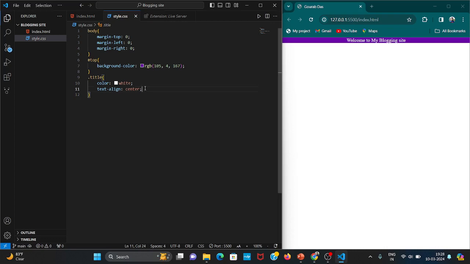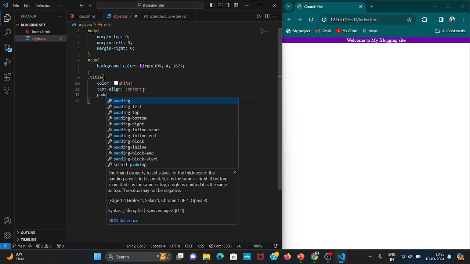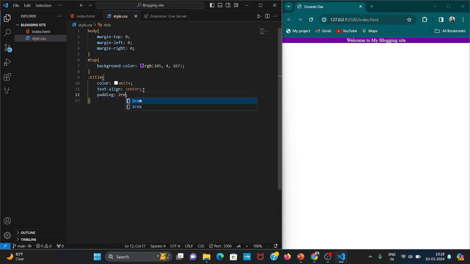Now we want to give some padding. Padding means, here you can see the text, but this is not looking good. We want to give some space at the top and at the bottom. So for that, at first let me write the code and then I will explain. Padding.